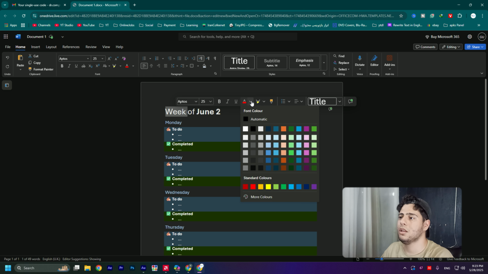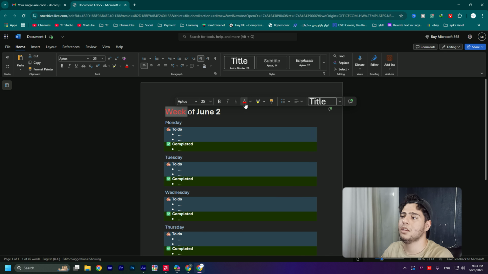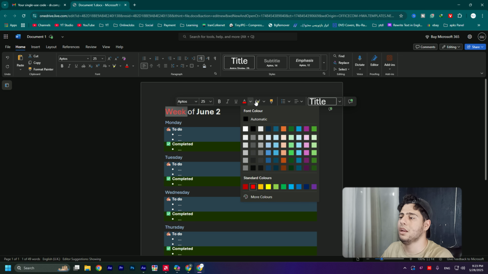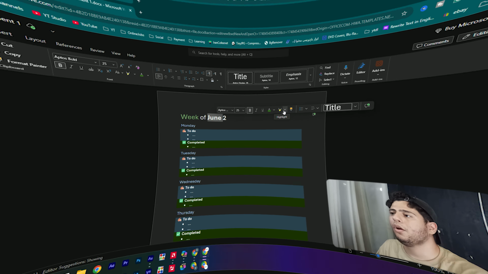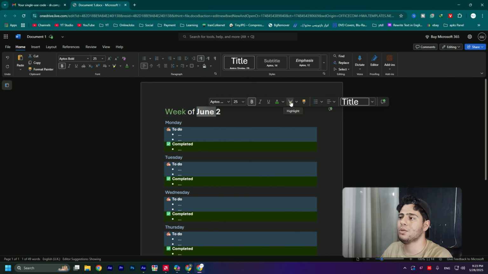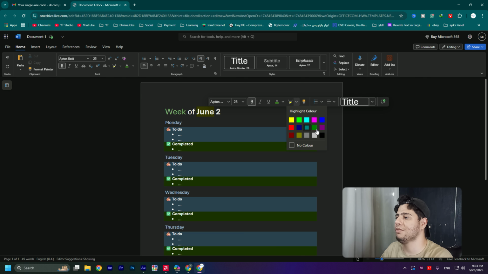If I click on the A, the default color that is red is going to be set for us, and in here if I click and change the color, the font will be changed. The word text will change. If you want to highlight anything, use the highlighter. It will highlight. And if you want to change the color of the highlight, you can select these colors that are available in here.